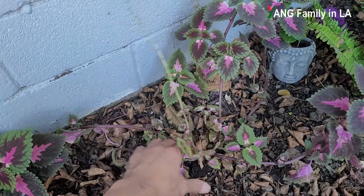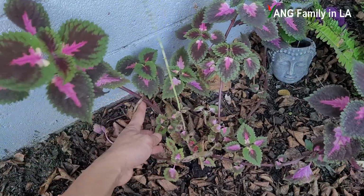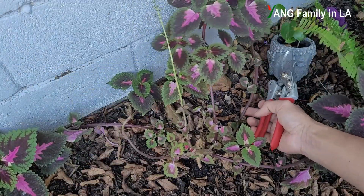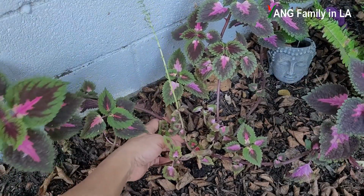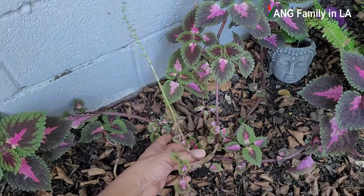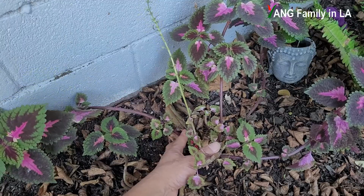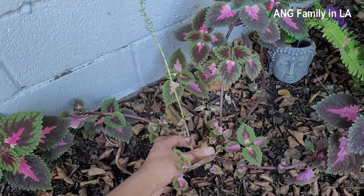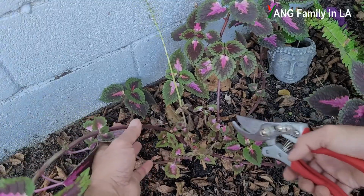I just checked this Coleus plant, and I found 2 stem cuttings that might be better. One is this one. It's pretty long. The other one is this one. You can check out right here. For this stem, there's 1 leaf node right here. You can see some new leaves growing right here, so I don't want to cut below this leaf node. I want to cut right here. This leaf node still lives on this stem, so it can still grow some branches and leaves. So let me cut this one.